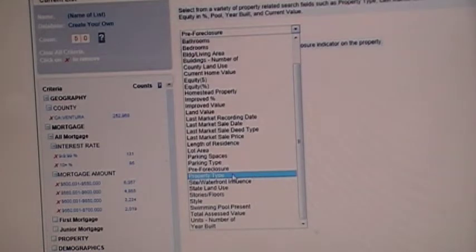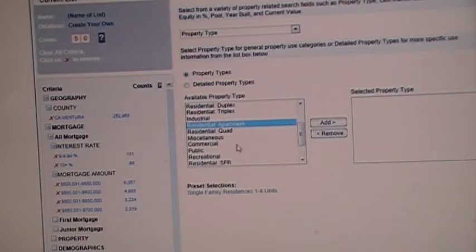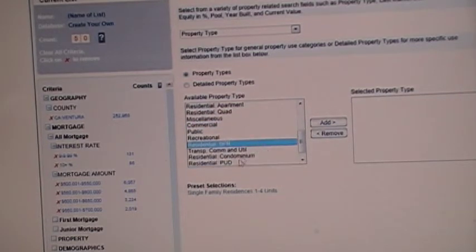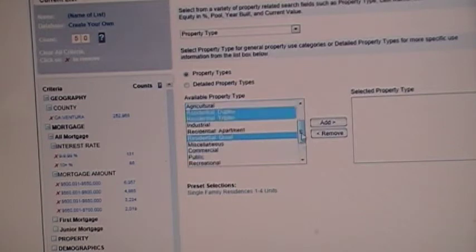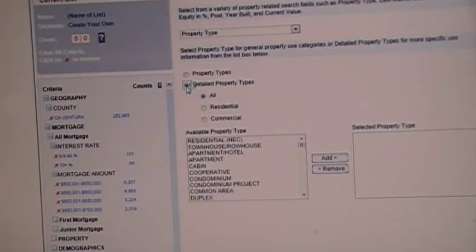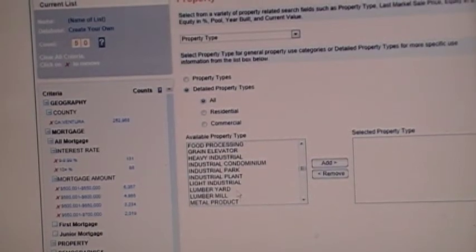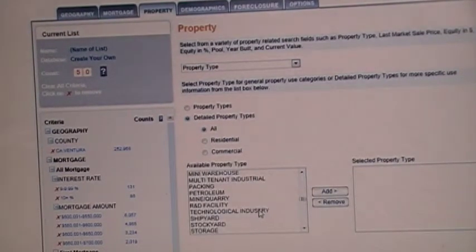You can do a search on property type, so not just homes that you'll have access to, but also vacant land, agricultural, industrial properties, apartments, commercial. There's SFR if you're looking just for SFRs, condos, PUDs. If you're looking for SFRs 1 to 4, look out for some of these preset selections down here that would give you a suggestion. Once you select that, it'll automatically let you know which ones are considered SFR 1 to 4. And then you can even do a detailed property types search. Based on the county land use codes, we provide all those down here for you. So if you want to search specifically, for example, chemical plants or a cannery, lumber yards, you'll see it all down here on the detailed property search.